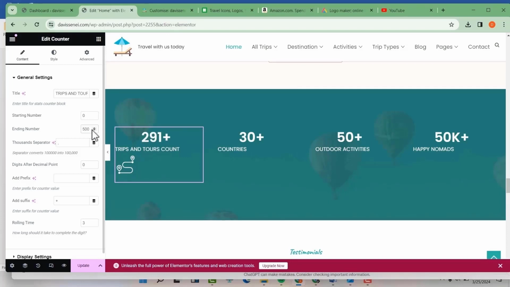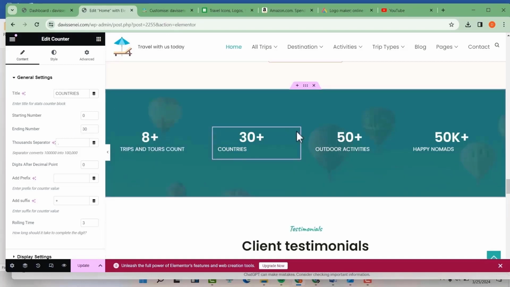Maybe you're just beginning. So it will count up to 500, or maybe you have 100. So you're going to change them here. You can change this by also clicking on it the same way. And then you can change the number of countries. Maybe you have 10 or 20 or even 100, maybe 50.